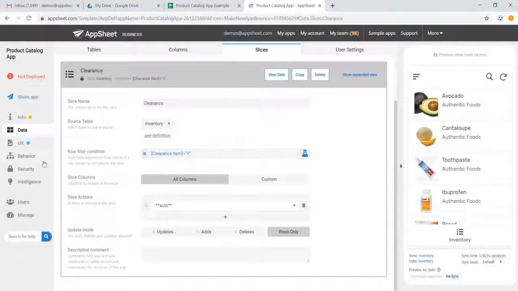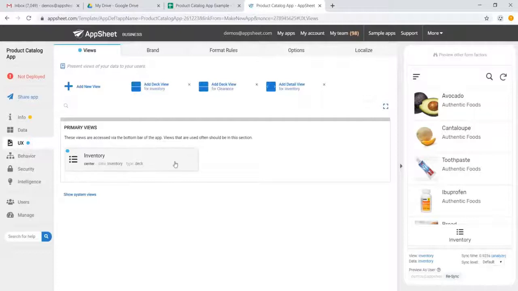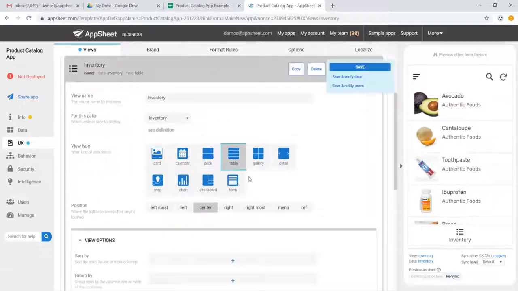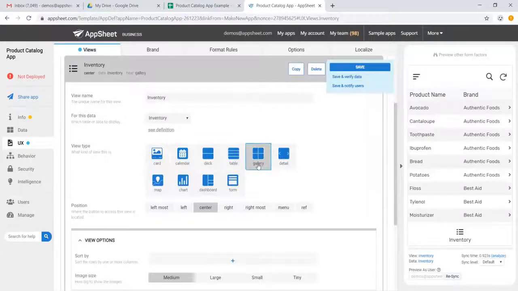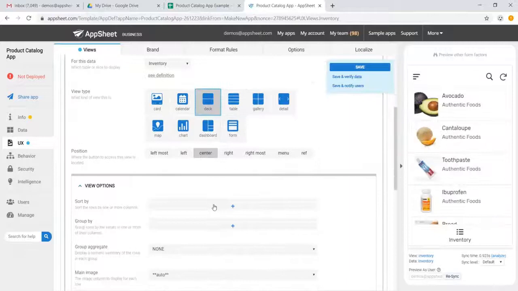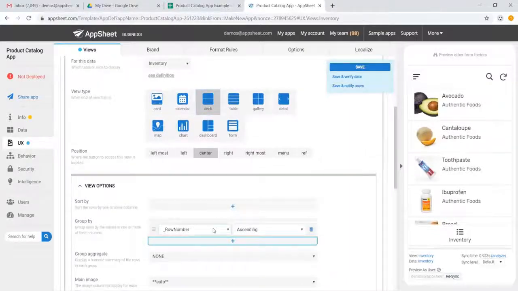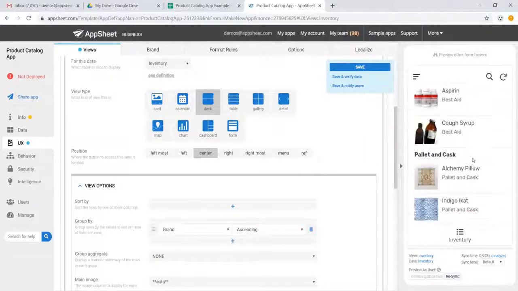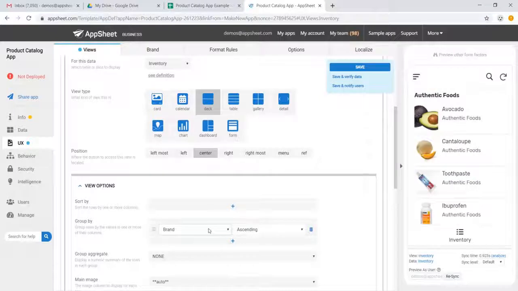So from here, let's jump over to our UX. And you can see that we have our inventory view. And I could just as easily change this into a table or gallery view. Let's actually stick with our deck view. And we will group this by our brand. So now we have Authentic Foods, Best Aid, and Palette and Cask.